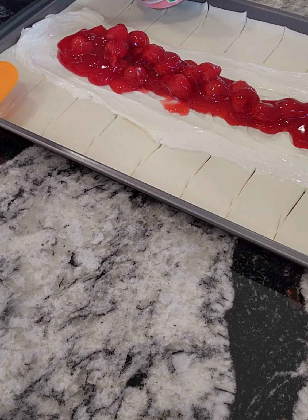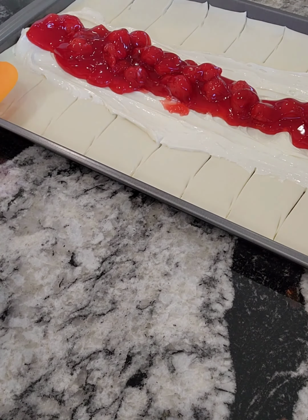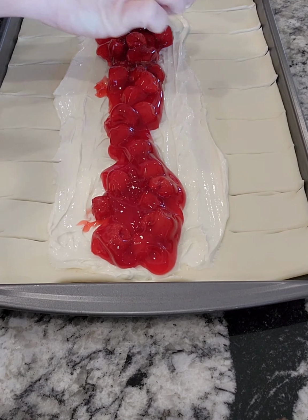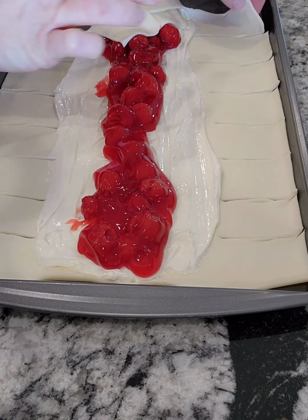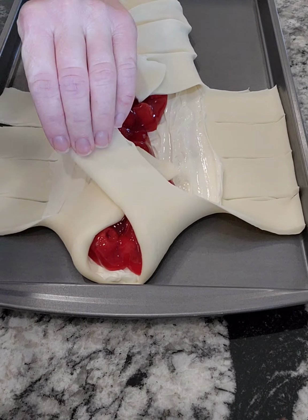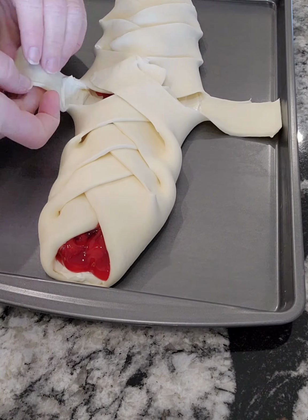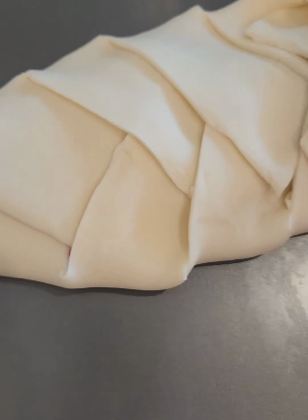I then took cherry pie filling and put that right down the middle. And then I crisscrossed half of the sides going one direction and then the other half going the other direction, so it looked like it was braided.